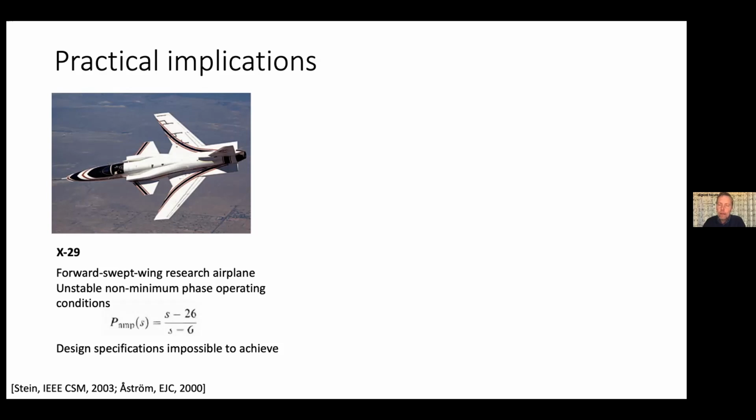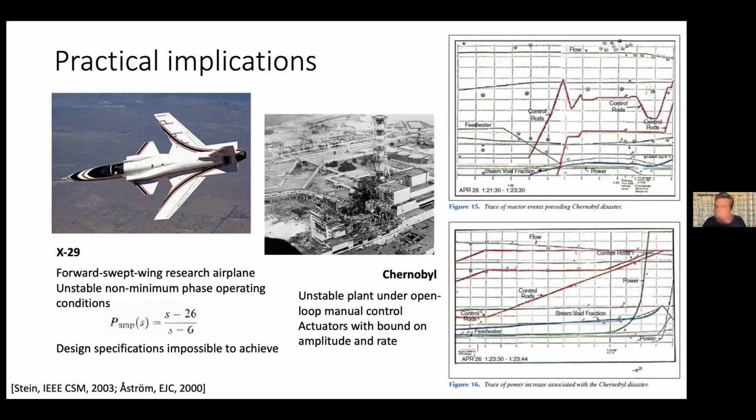Another a little bit similar situation we are all familiar with is the Chernobyl disaster. What was particular about Chernobyl was that under certain operating conditions, this plant became unstable. You might have seen this if you watched that recent movie about the Chernobyl accident, that there was this experiment being done in Chernobyl where the feed water, so these are the actual curves from the operation of Chernobyl, and you know you need water in the reactor to avoid the reaction taking off too much.